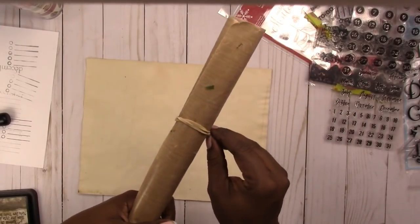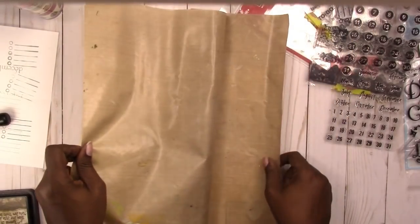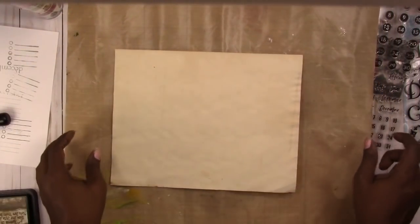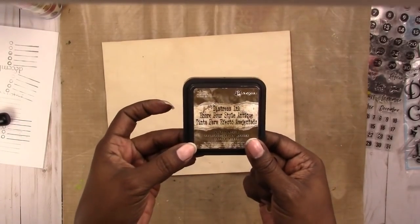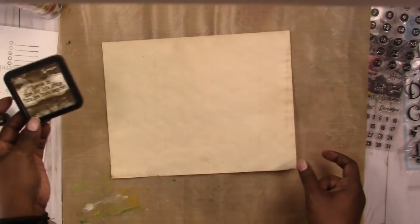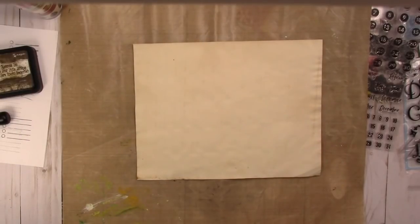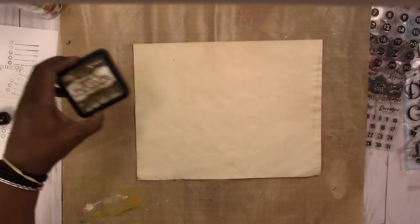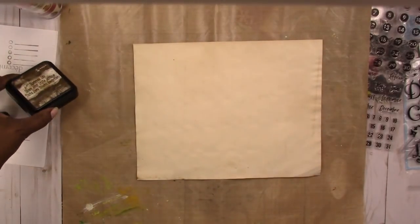This is my craft mat, and I'm going to put this on my surface to protect it, because I'm also going to use some distress ink from Tim Holtz. Now, I wasn't sure about using this because it is, I think, water reactive, but I'm going to give it a shot. This is Walnut Stain, is the color.